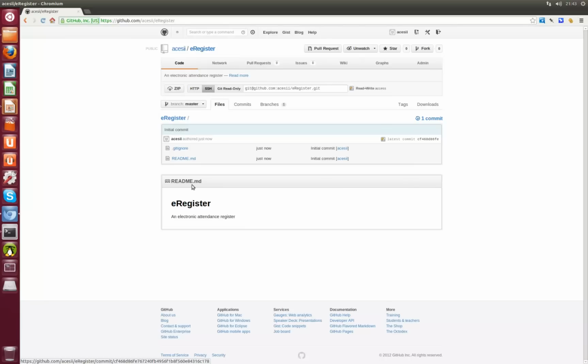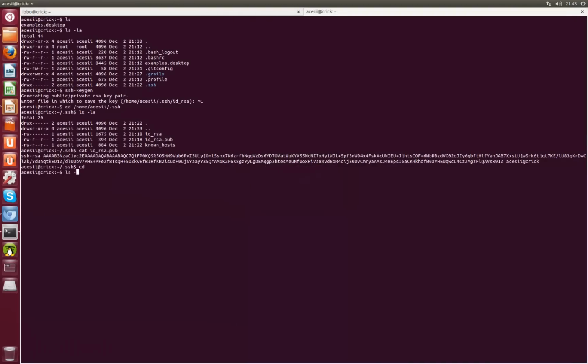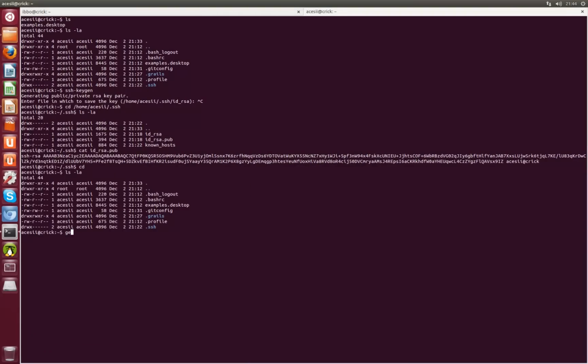Okay, so you can see it's come back and it's created a project with these two files, .gitignore and a README file. This first line is how you can check that code out. You can download it in a zip file. You can check it out using HTTP, in which case you'll be prompted for your username and password whenever you want to send any changes, or you can use SSH, and this is the reason that we've just set up our public key, so that we can use this particular method for cloning the project. So we copy that and we go back to our home directory and we type git clone and then we paste in that particular URI.